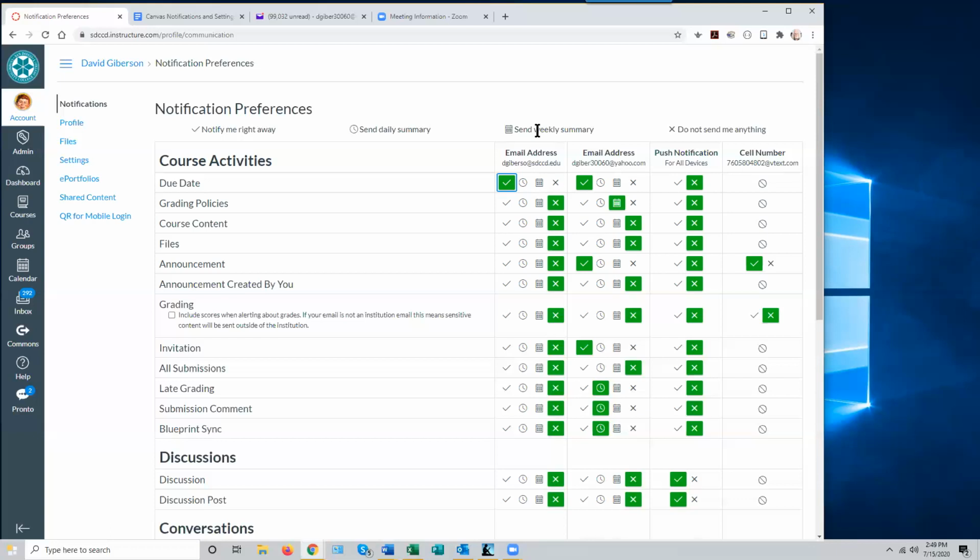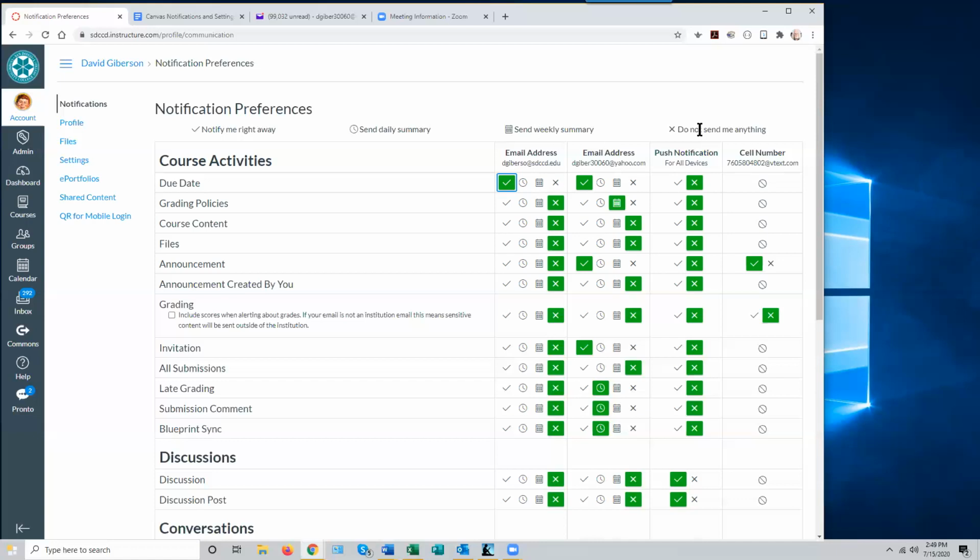Or if it's really not urgent, but you would like to keep track of it, you can have Canvas send a weekly digest of all of the notifications due to this event, the due date event in this case.